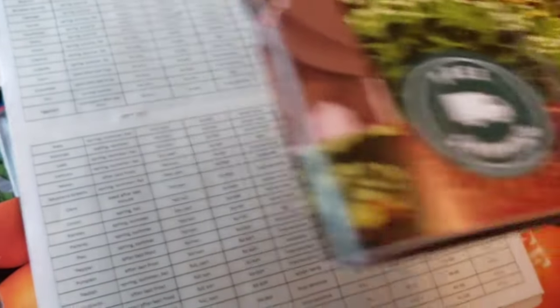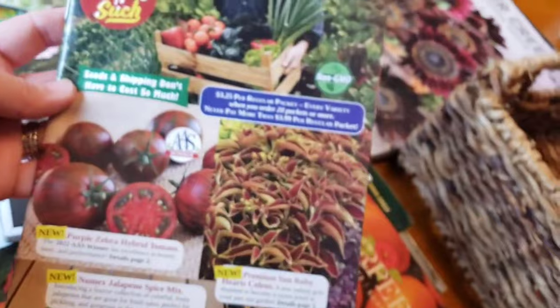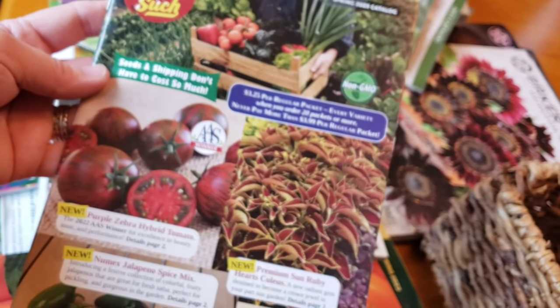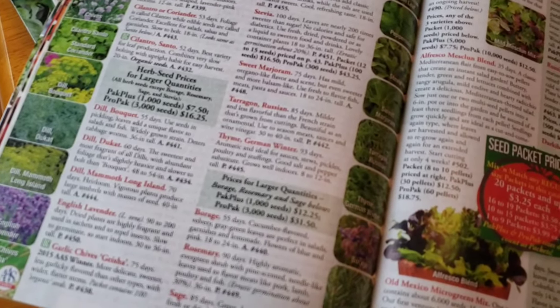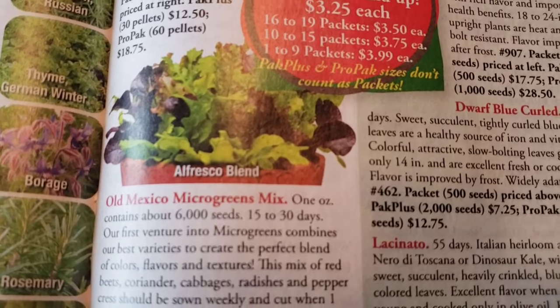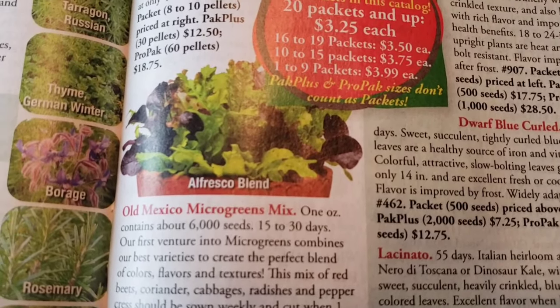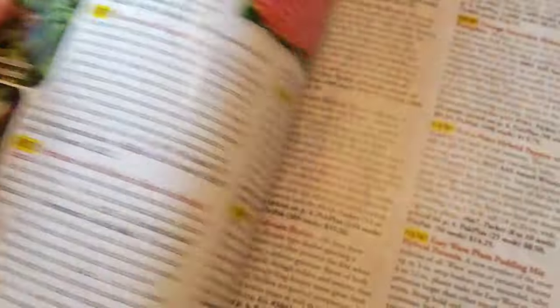There's a coupon for free shipping. On your catalogs there's usually something of a coupon — either free shipping or so much off. And then we've got Seeds and Such. I have not ordered from them, but I have some stuff in my cart to try. Their prices online seem pretty reasonable, though in the catalog they look a little more expensive. They do this kind of deal thing — it's like cheaper by the pack, anywhere from $3.25 to $3.99. I think right now there's some kind of deal, maybe free shipping if you buy so many. I'm going to have to really look through here before I place my order.